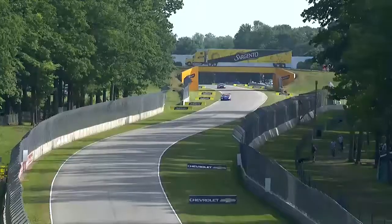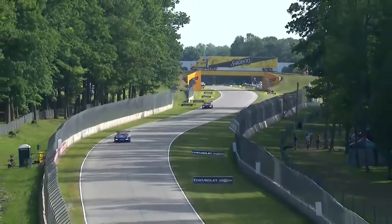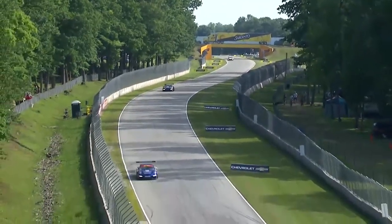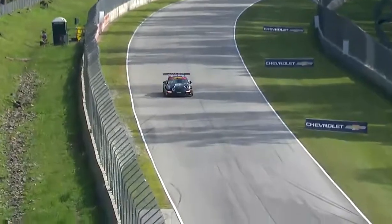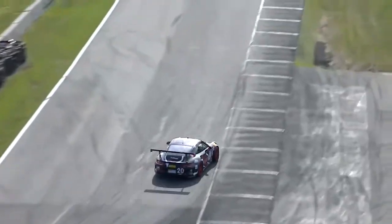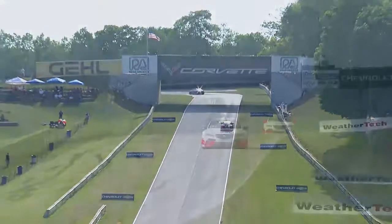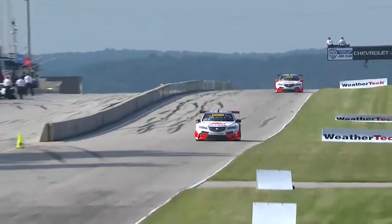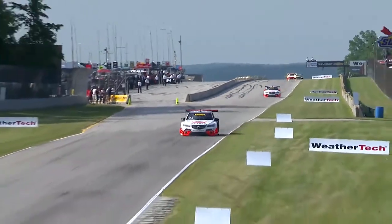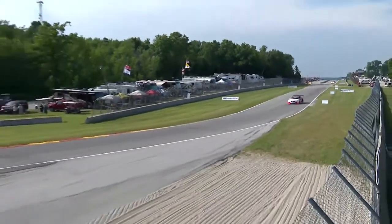I think maybe one of the surprises of the race so far is the performance of Michael Schein. I mean, he's running second in GTA, but his lap time is about 1.5 seconds off of Monte Calvo. So he may be buried in traffic right now that is precluding him from getting the job done. I expected him to be challenging for the victory in class here today, but he's a long way down the order. I do too. He's got experience on this track in the GT Cup Series, and we've seen pace from him this year that's been pretty impressive. So, yeah, it does make you wonder what might be unfolding here.